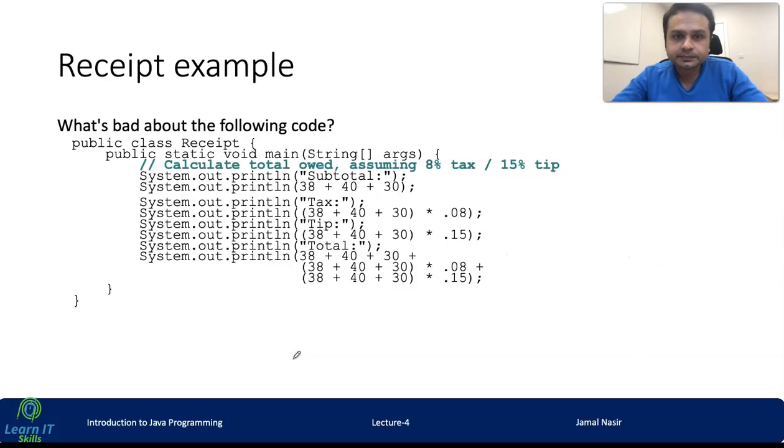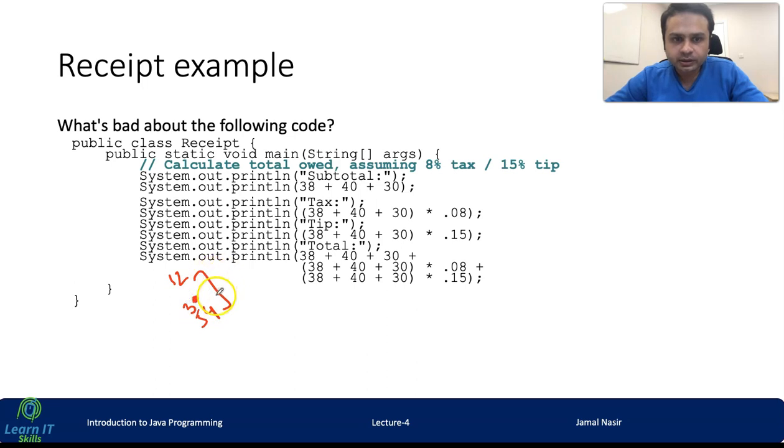Variables. So let's assume we have a receipt example. If we have a bill from any restaurant, obviously it will contain different items, right? Price of an item, let's suppose we took these three items of cost.